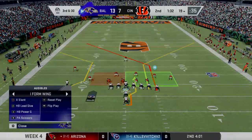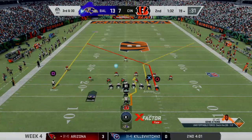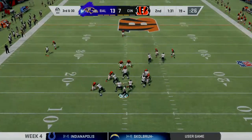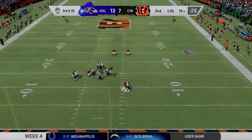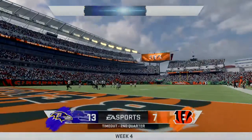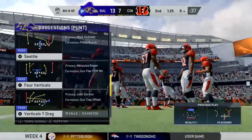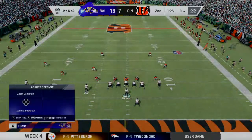They try to throw on second down, but this one is incomplete. Hey, check Mike 57, Mike 57. Throwing on third and long, Jackson. In trouble here, and down he goes, back at the 8-yard line. The Bengals going to use the second of their timeouts as they'll head to the sideline and talk over what to do next. The offense stays put.